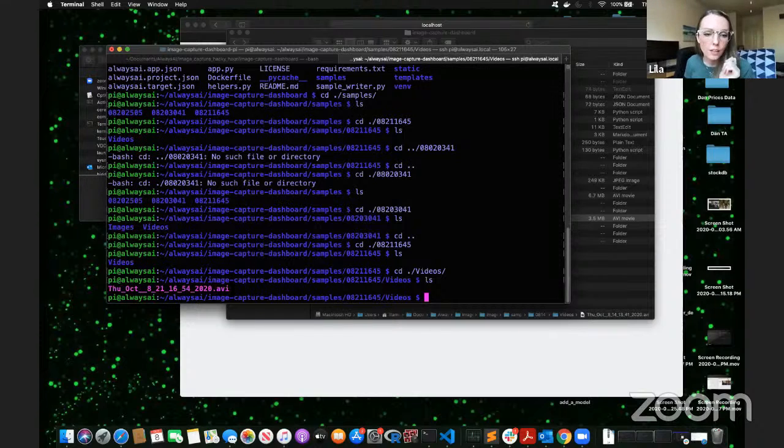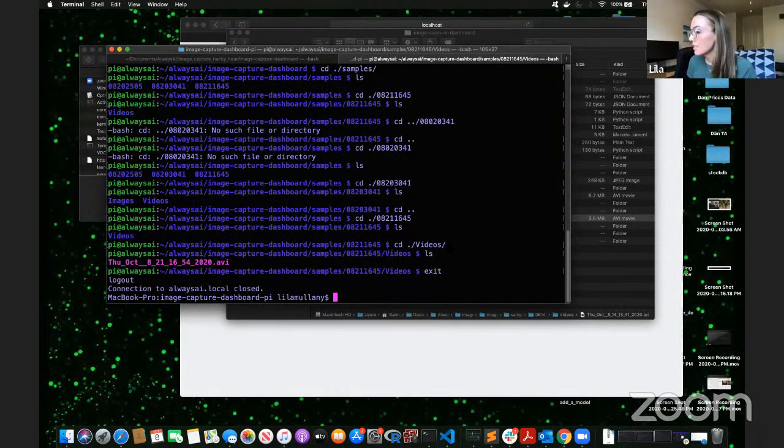Okay, so here we've got this movie. And what I can do now is exit out of this SSH. And instead, what we're going to do is secure copy, SCP. Let's see.